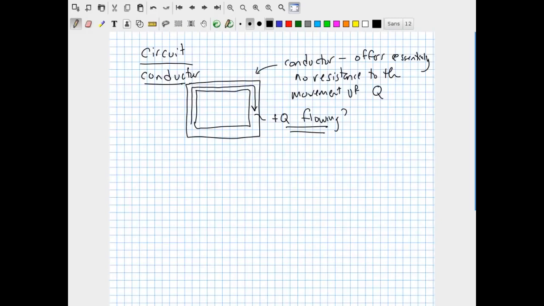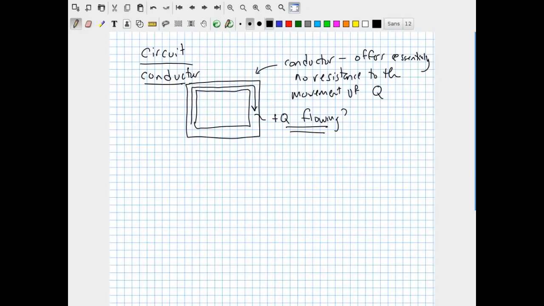Now, having pipes by themselves is not particularly useful. If you think of electricity and the flow of electrons or the flow of positive charge in analogy to the movement of water through pipes, you need to have something that's capable of pumping the electricity through this conductor. On its own, if you just put charge in a conductor, it's not going to go anywhere. The conductor is electrically neutral because most matter that we encounter in everyday life is electrically neutral. There are equal numbers of electrons and protons in the material.